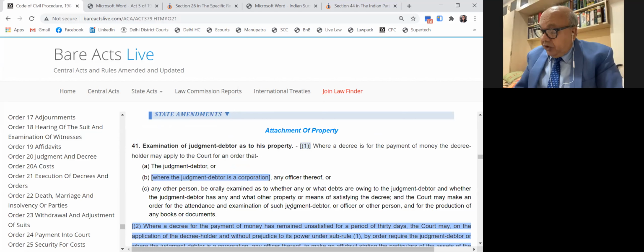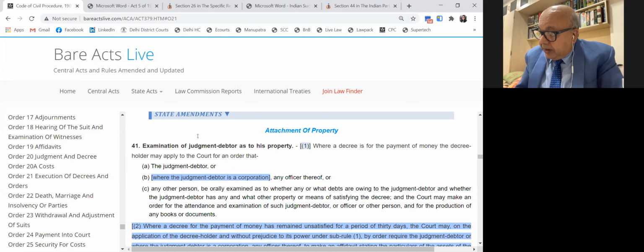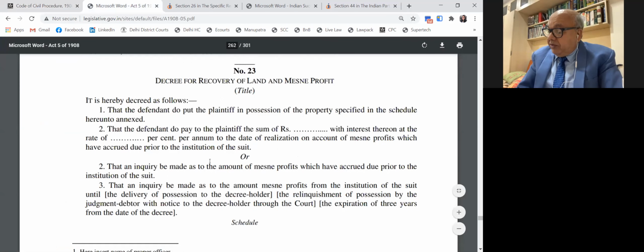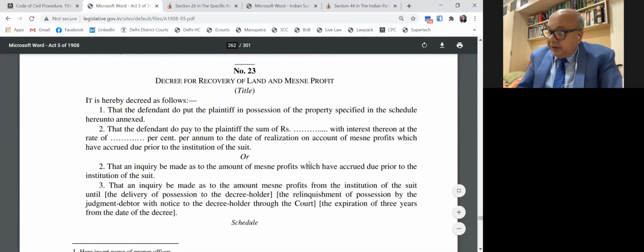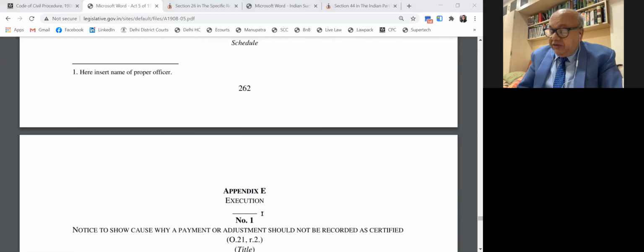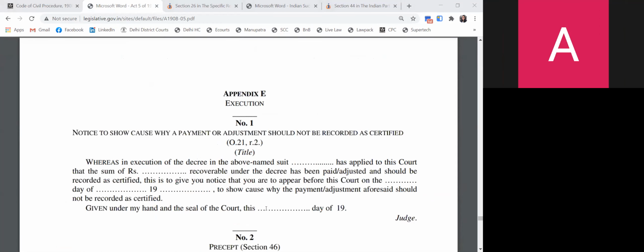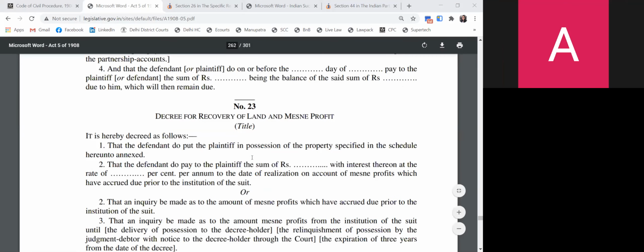Item number 24, that is an amendment to Andhra Pradesh, we are not concerned. Now kindly see item number 24, that is a decree sanctioning compromise of a suit on behalf of a minor lunatic. You have it? In a minor's suit, you know how the suit is instituted and against whom it is filed. A next friend files a suit on behalf of the minor.